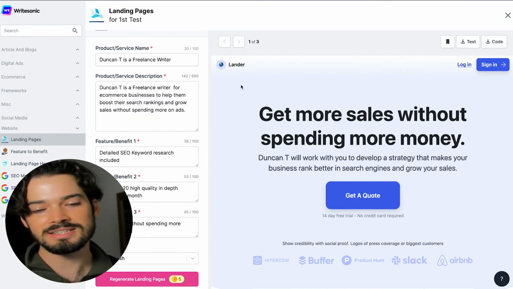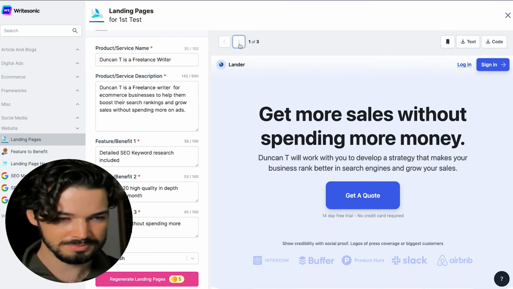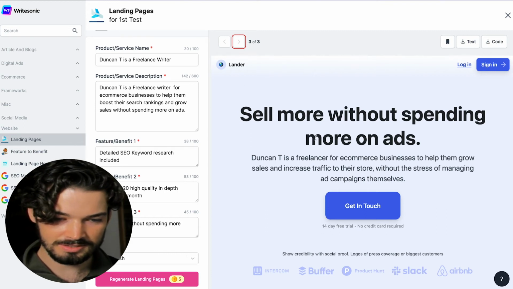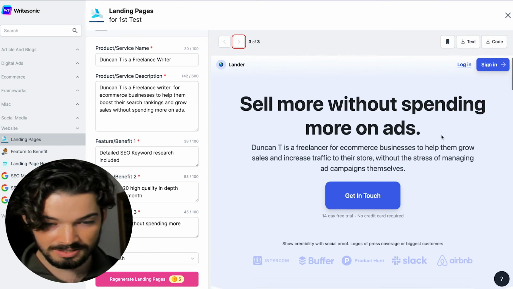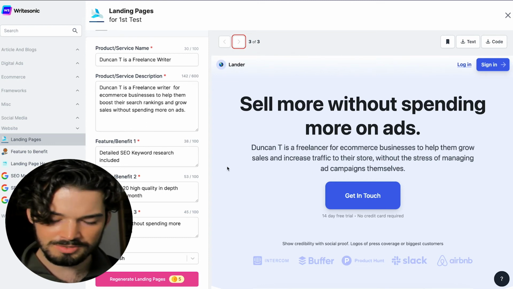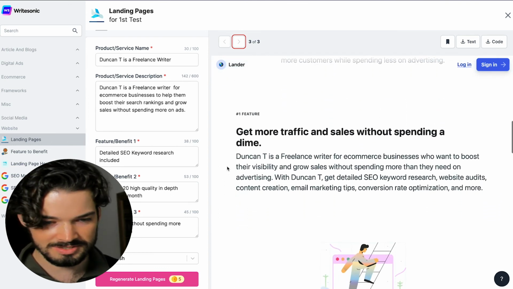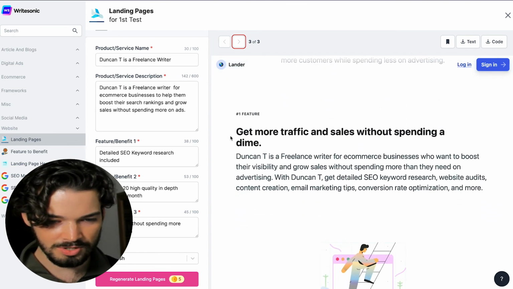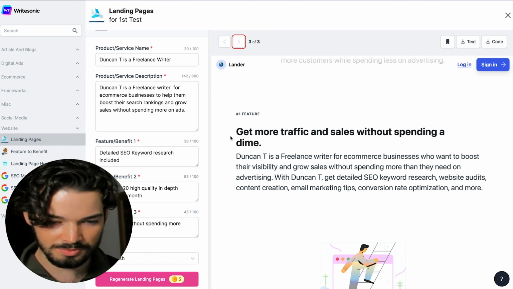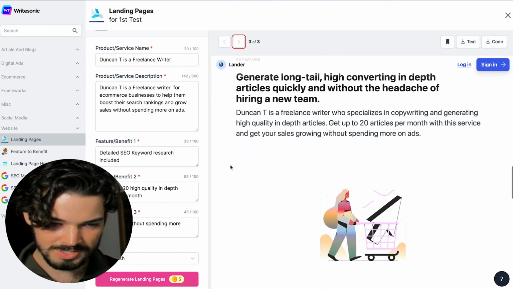And there's three options. So you can flick through them here. This is the first one and the third one. And I like this one, actually. I like this headline the best. The description, I actually prefer maybe the one from the first one. So that's why it's really good to have three options, because sometimes I prefer the headline or the description from one or vice versa. So it's good to have those options to actually be able to choose from those.